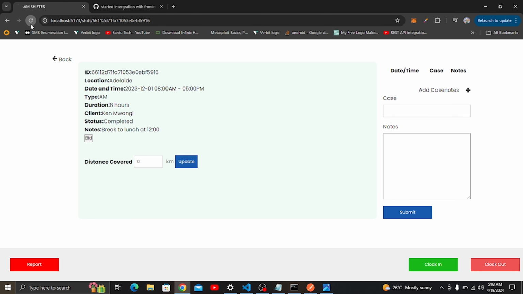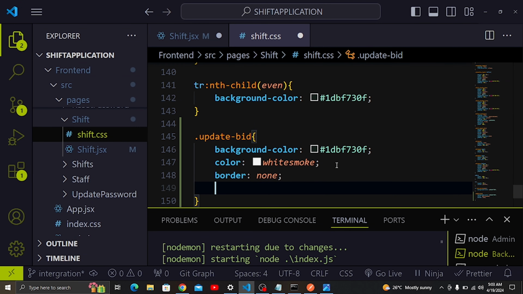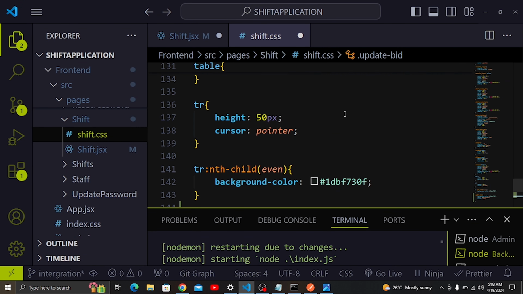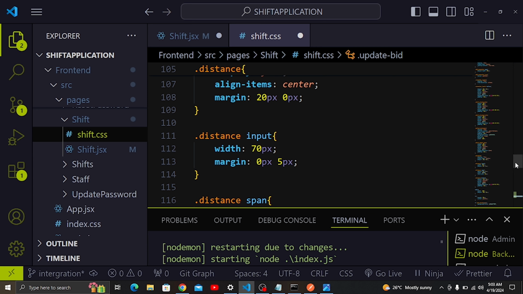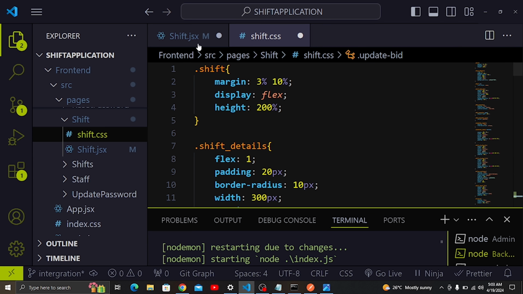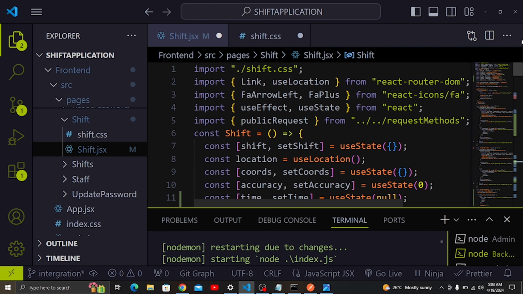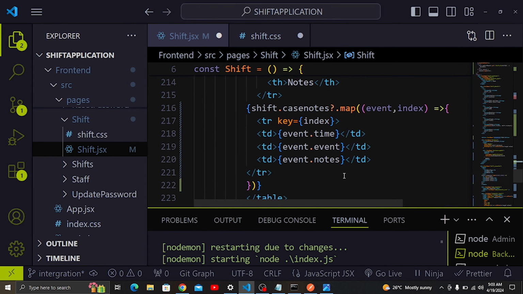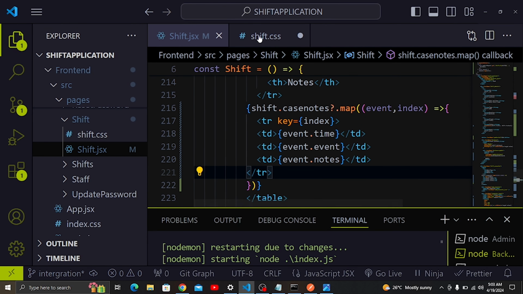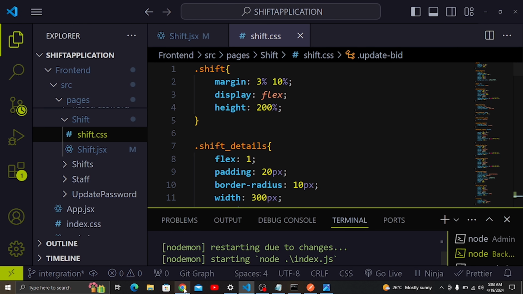If I reload, yeah, it is not taking any effect. I don't know why. Let me check if I have already added the CSS up here. Do I have CSS here? Yes. Actually I think it's because it is not saved, that is the problem.